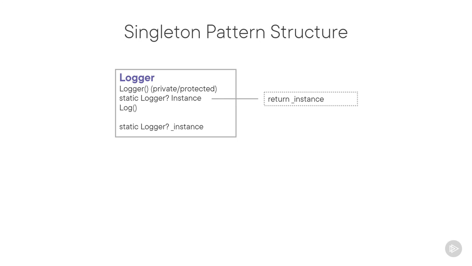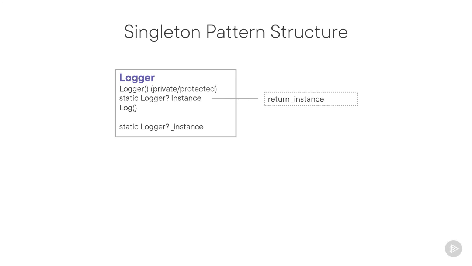In this part of the module, we're going to map the real-life example we ended up with to the pattern structure. The idea is that this pattern structure can be applied to other real-life scenarios as well. The reason for doing so is that from this structure, you will be able to apply the pattern to other real-life situations. Mapping our logger example to the singleton pattern structure is pretty straightforward.